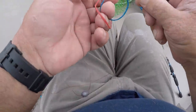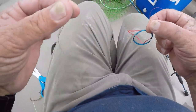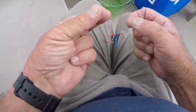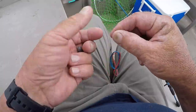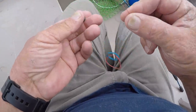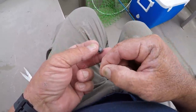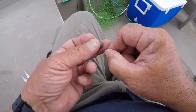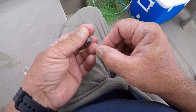And I'm going to take 2 rubber bands. The reason why 2 is because the hole in this egg weight's pretty good size. Now, on a bullet weight bass fishing, you would just need 1 rubber band. I'm just going to take one end right here and stick it through like that. And then I'm going to take the other end and do the same thing. Same direction.